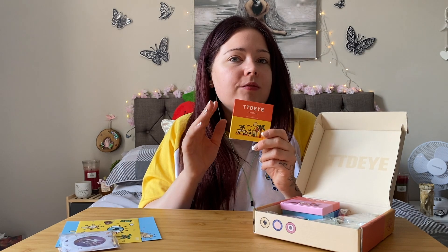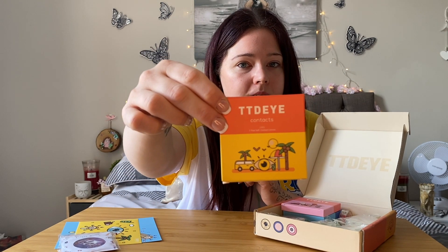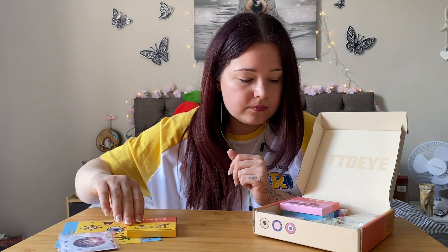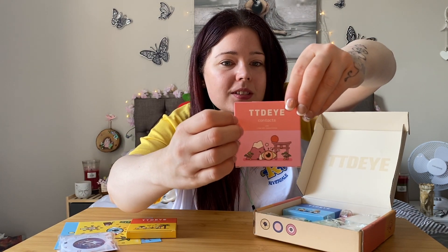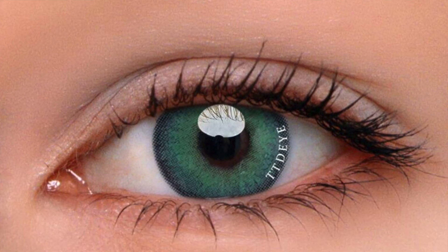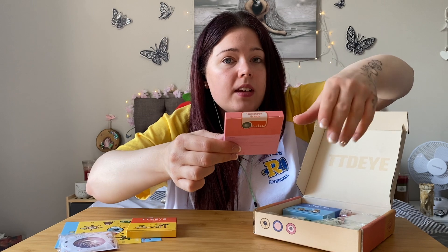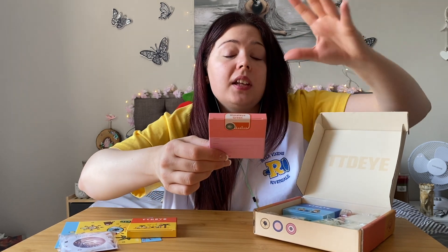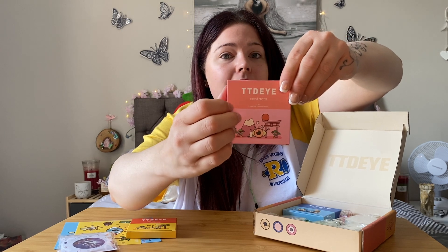This next one is in a nice pink box — it's called Himalaya Green. This is a new range. I think there's Himalayan blue, Himalayan grey, brown as well. I went for the green. It's not a vibrant green — it's like a deep, dark green. On the picture, I thought it looked really lush, really nice. We'll soon see when I show you.